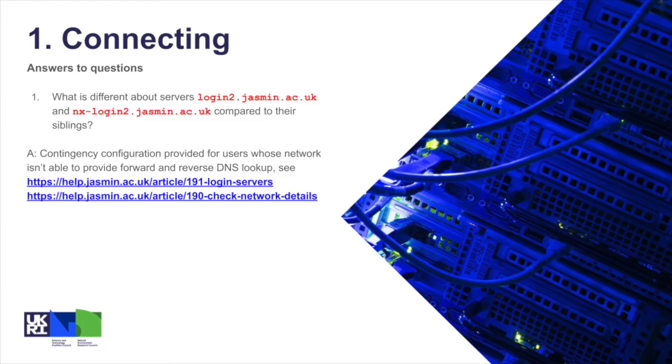And also, if you're working on your home broadband, it's normally possible for most people to connect to their institution first via a virtual private network or VPN. And on those, you would normally be assigned an IP address belonging to your institution. And quite often it's just a case of asking your local IT service to make sure that the IP address you're assigned in that case does have forward reverse DNS lookup, but you would need to speak to them to arrange it. It's not a JASMIN problem. This is provided as a backup in case all those options just don't work.